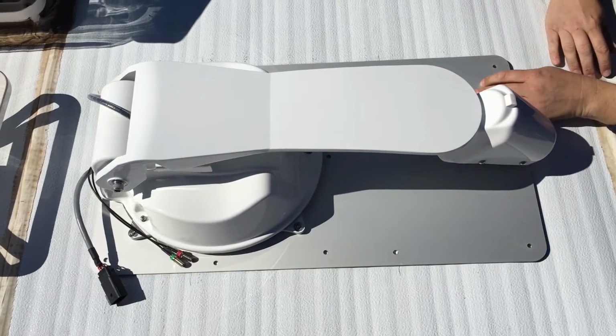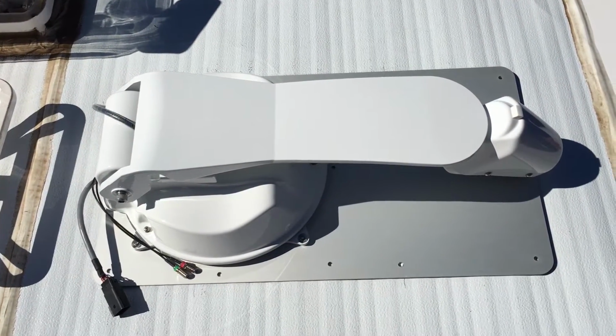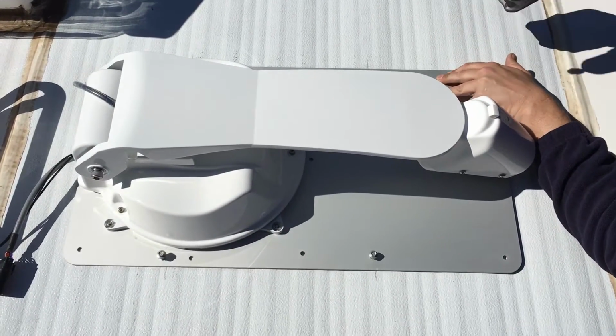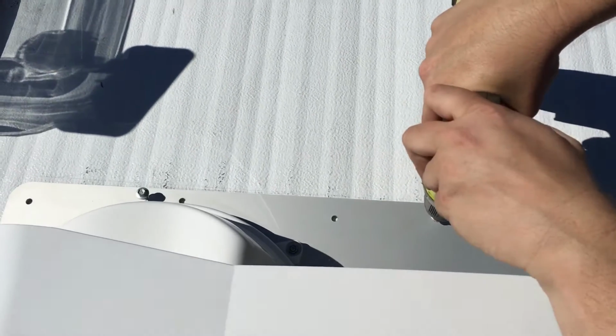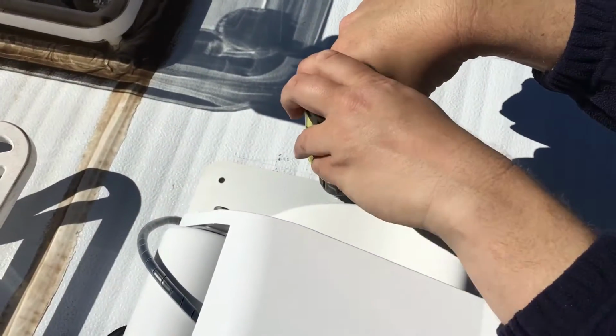Next thing we're going to do is we're going to get some Tech screws and a drill. And what we're going to do is we're going to drill down into the batten to hold this all in place. Okay, so Mike's started putting the Tech screws in, and he's just going to screw them all down until they're nice and firm.